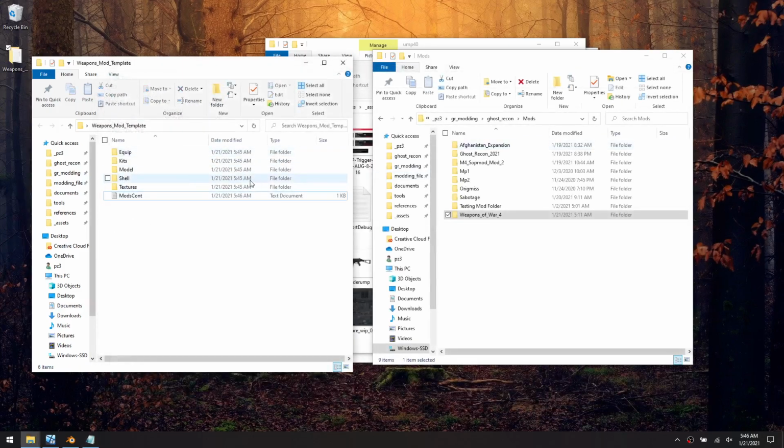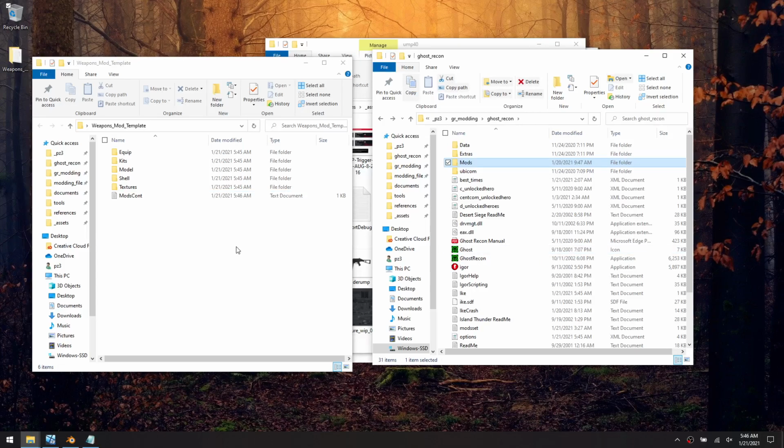You now have a full weapons mod setup other than the kit restrictions, which is going to be a .kit file or something. But I'll get into that in another video because I need more kits to set up for kit restrictions. So when I add more weapons, I'll end up doing that. It's not real hard, but so that should be working. Weapons mod template. Okay.